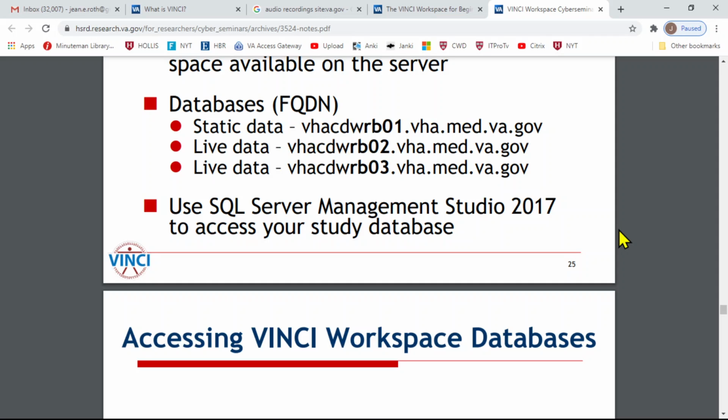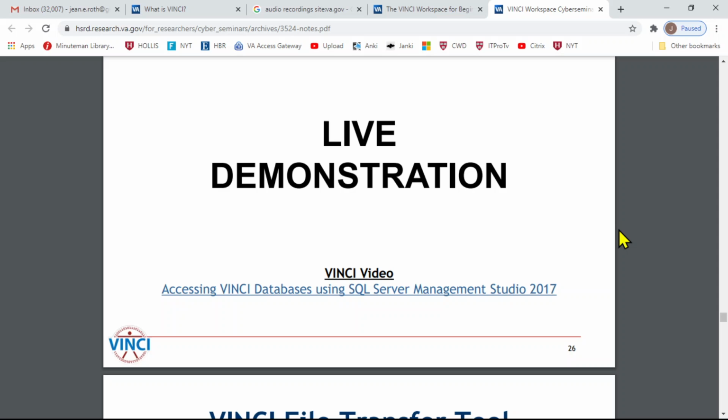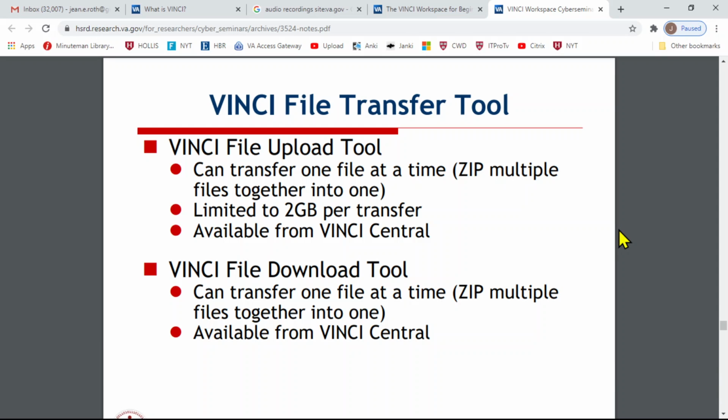So we're back in our workspace, and I'm going to go ahead and launch Microsoft SQL Server Management Studio 2017. It takes a few moments to load and come up, and then you'll see it full screen, and the first thing it's going to ask you is what do you want to connect to? And we're going to go ahead and connect to our RB01 server, which has my Principio database on it. Okay, so we're into the program, and it's asking for a server type, but it's going to be database engine.